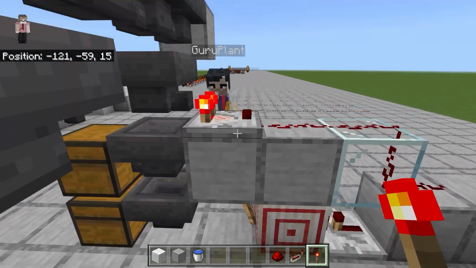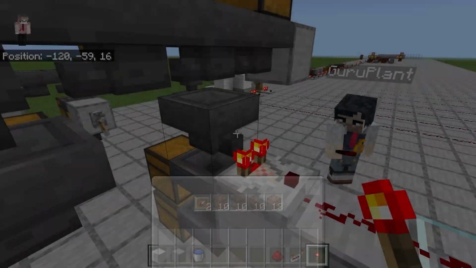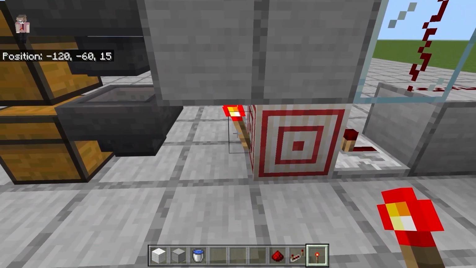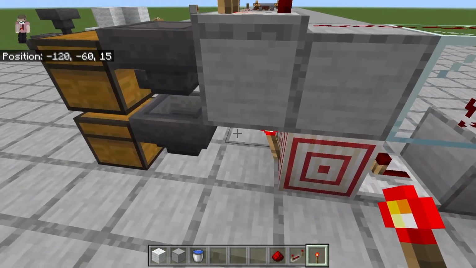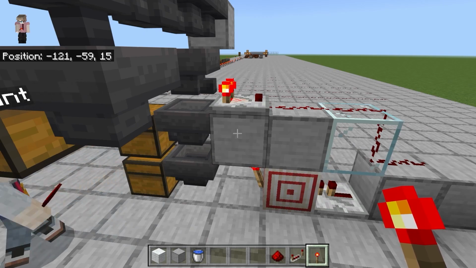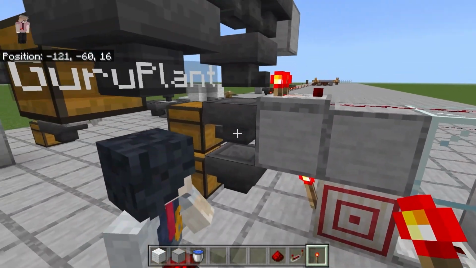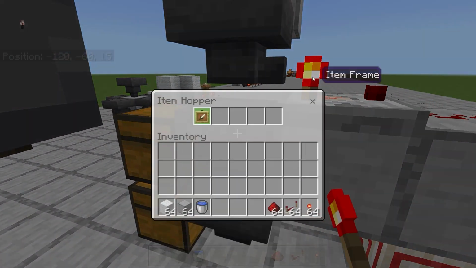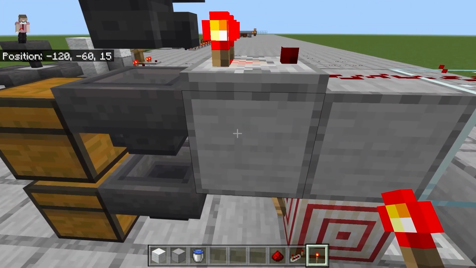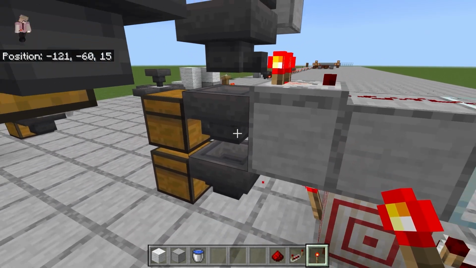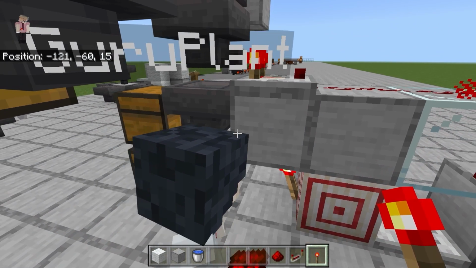Alright, so let me make sure I get this correct. So right now, this hopper is locked because this redstone torch is powering this block, which is powering this comparator. No. So, the hopper going into the top chest is locked. This hopper is locked because this block above the torch is powered. Because the torch is powering this block, which is putting the redstone into that hopper. So this hopper can't do anything.